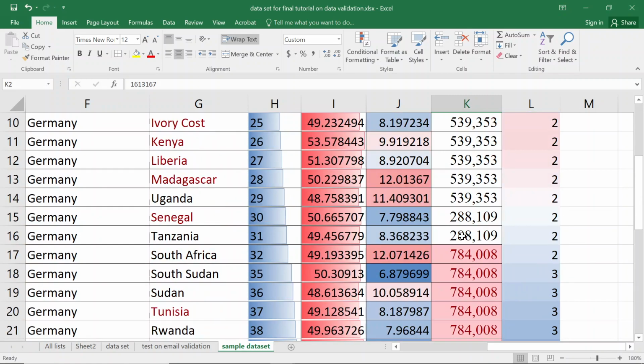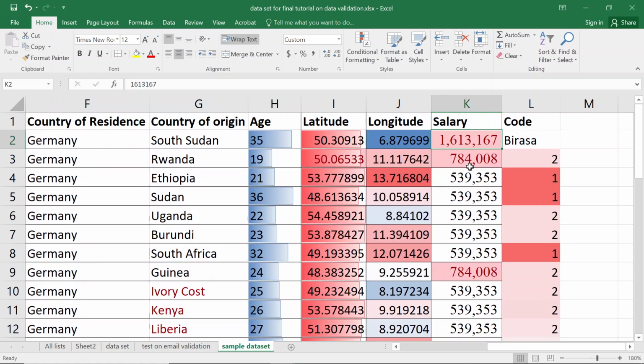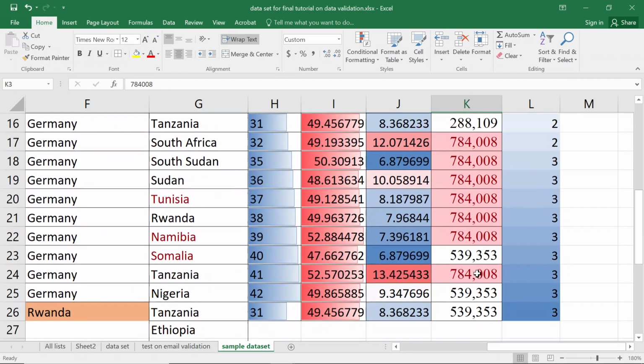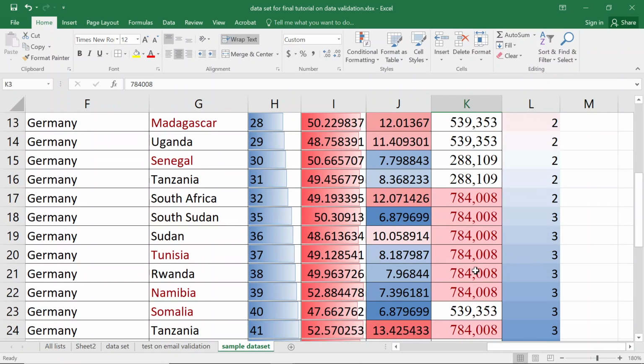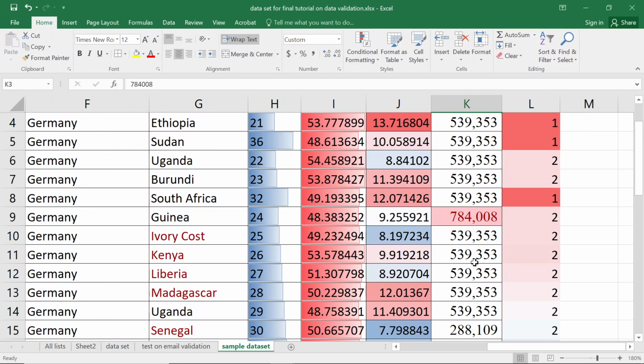That is top number 1, followed by 784008. Because this 784008 has many duplicates, you see there is no other number within top 10.